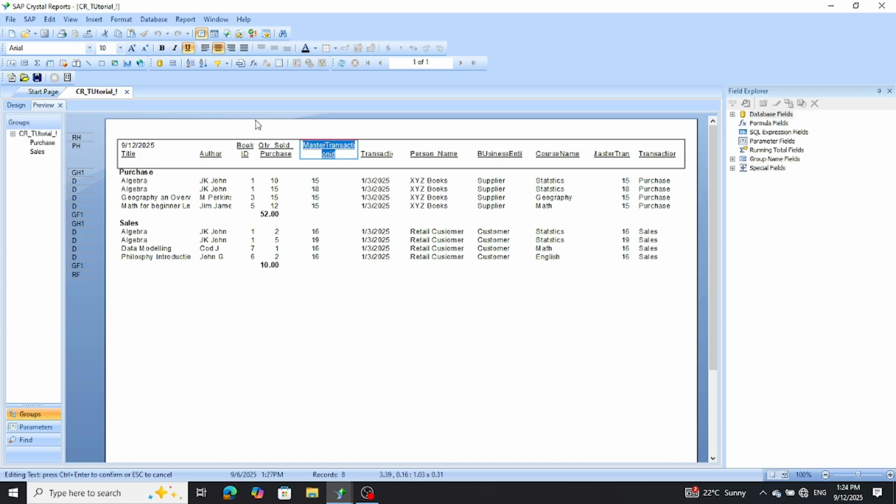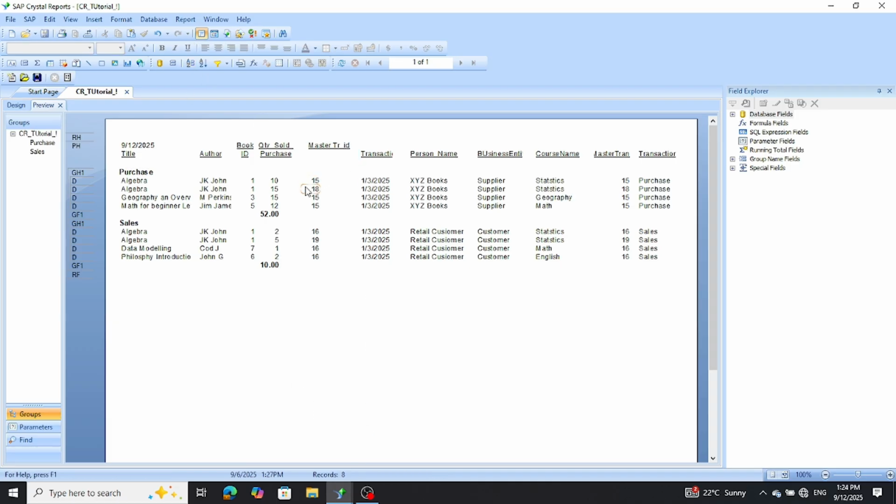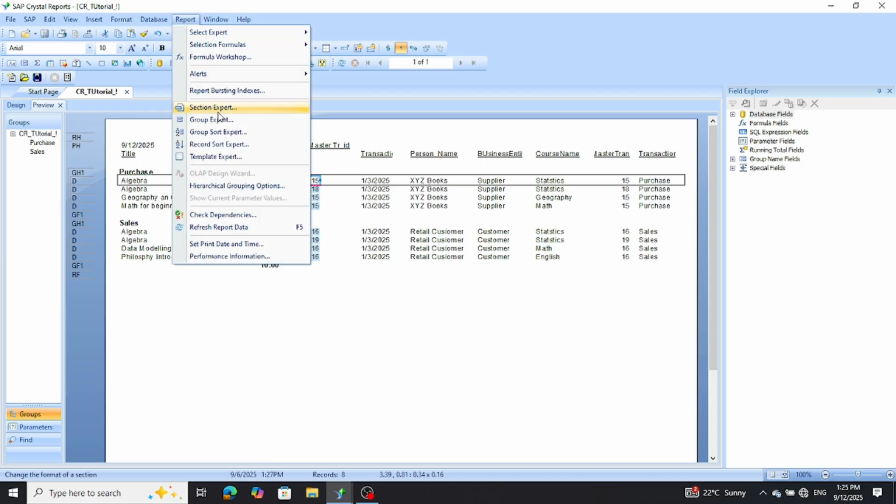We will name it master year underscore ID, right? So these are the master transactions. So in one master transaction, we could have several transactions. So let's sort these by master transactions. So we will again go to the report.